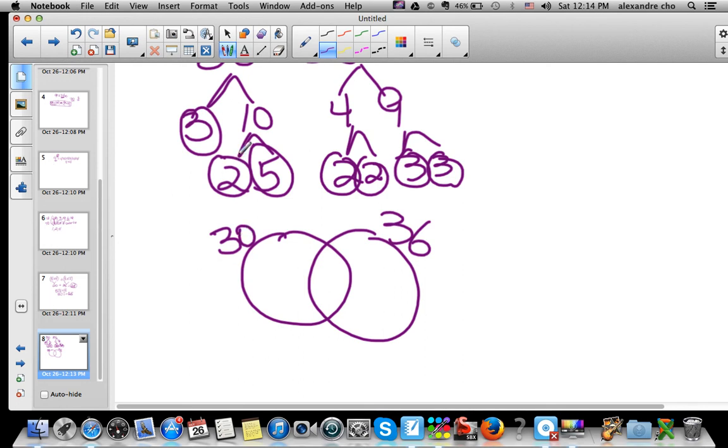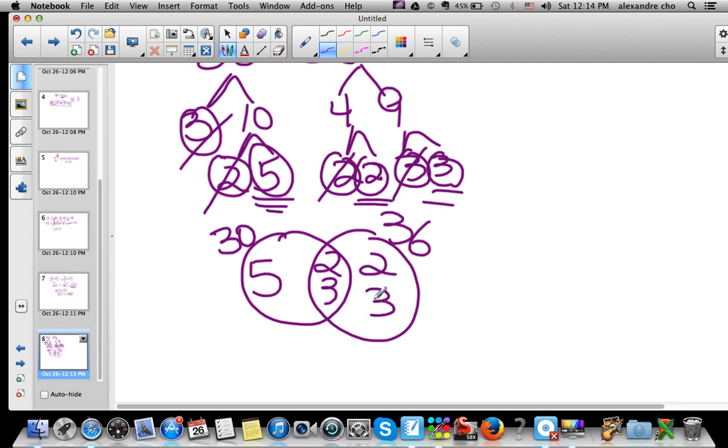They share, let's see, a 2, and I'll cross that out. That 2 is that 2. I'll put it in the middle. They share a 3. This is 3. And I'll put that in the middle. They don't share anything else. So the 5 that's left over here goes over here. There's a 2 here that wasn't crossed out, and a 3 here that wasn't crossed out, so we put them here.